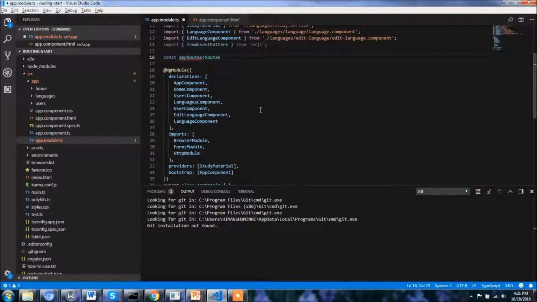Now with the import added and the constant setup, we need to see what exactly this constant holds. So in reality, it holds an array of items. This is because we can register multiple routes into this constant right now in the app module class. So we can do this in this way.